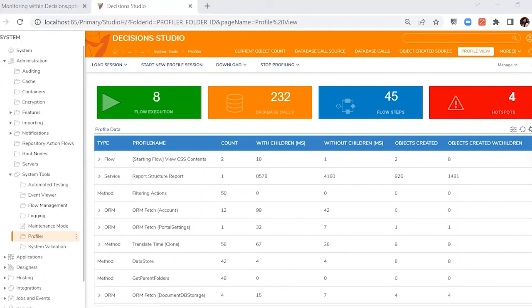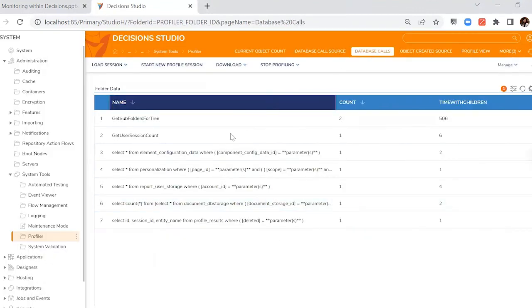So when you don't want the user to get stuck at any particular point of time, they can actually come over here and see why an API call actually failed, or what was the issue of a particular job not running as expected in terms of efficiency. So all those information can be captured right over here. So we can see on database calls what is happening around the database calls.